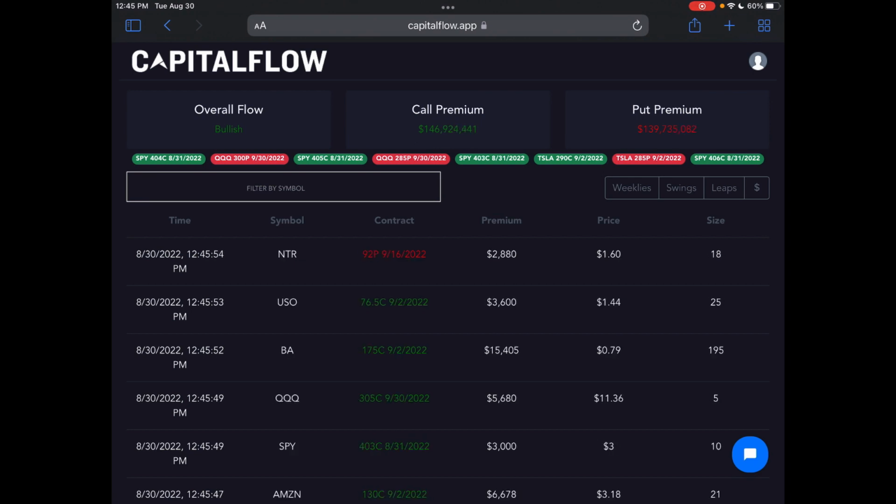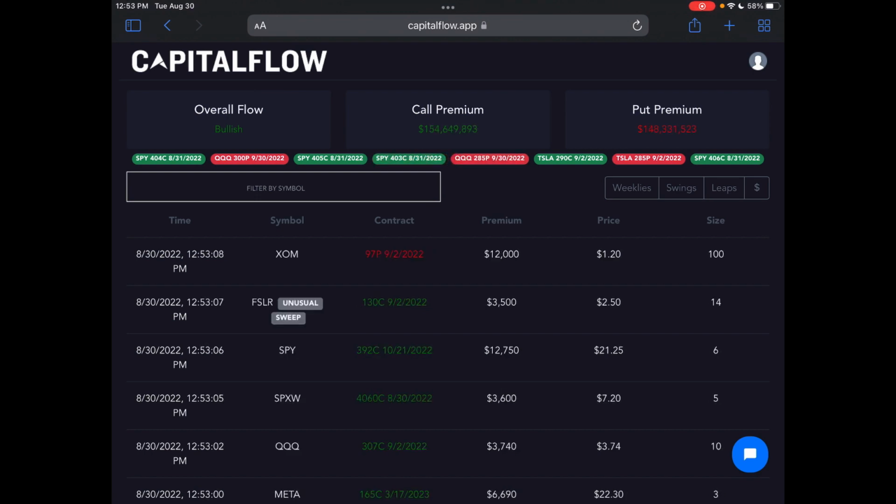You can use it to reduce the research process when you're looking for trades. Like we all know, when you're looking through charts and looking through different news articles, it can take a lot of time to actually find just one good trade. It might take an hour, a couple hours just to find some good information. And not everybody has that kind of free time. So looking at the flow is going to allow you to reduce your research process because you don't have to spend a whole lot of time trying to find where the good trades are. You can log into Capital Flow and already see where the millions of dollars is going and know that that's where the good trades are.